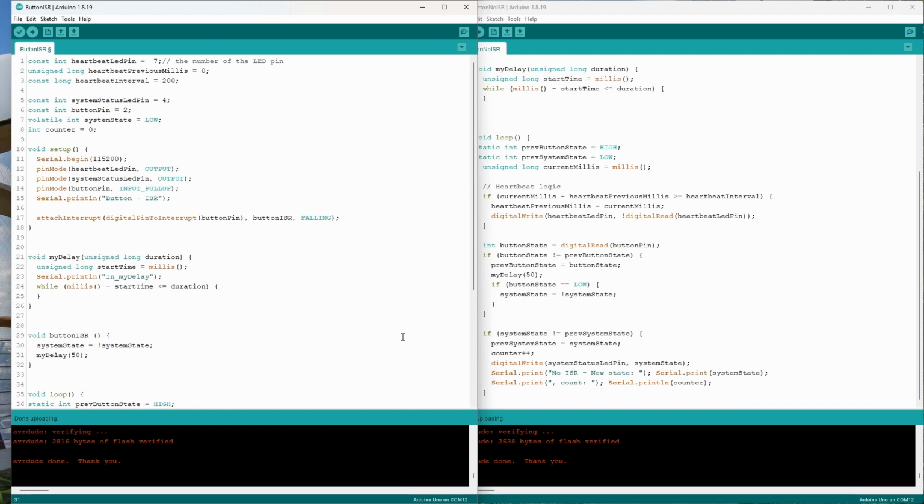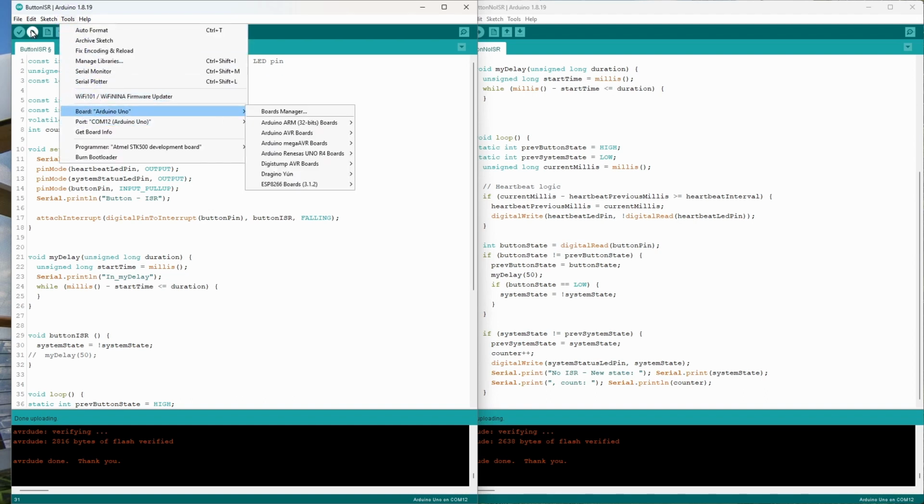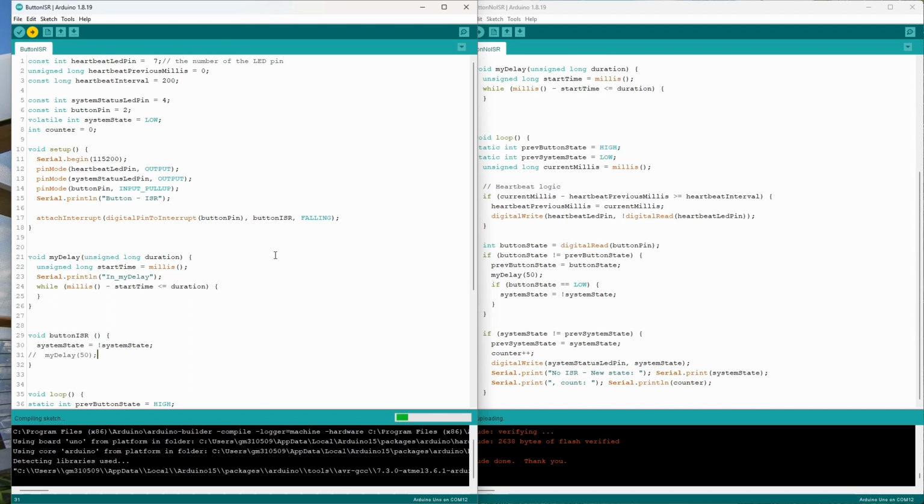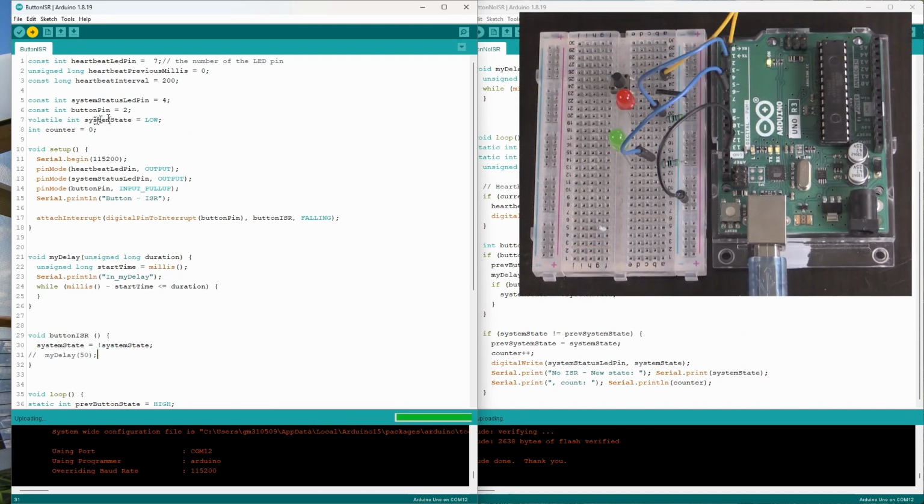So I'll comment out this line of code, which is causing our application to hang, and try uploading it. Just double check everything. Yep, that's still okay. Basically what the volatile keyword does is tell the compiler that whenever you reference this, you should always get it out of memory and not optimize any code out. So it makes it a little bit slower, but we're talking about fractions of a microsecond slower than if the compiler was allowed to optimize it.